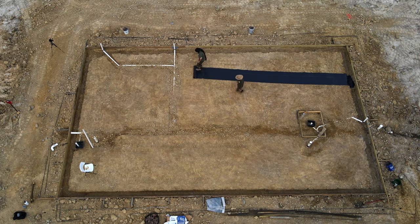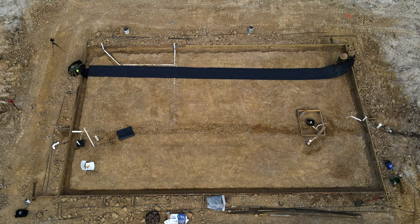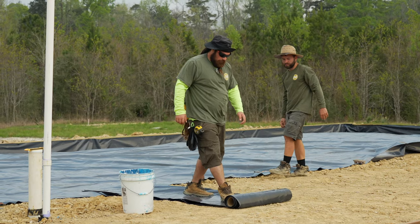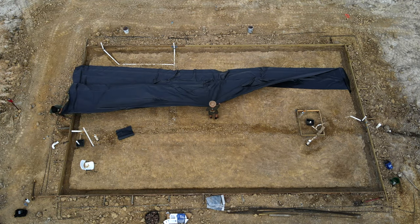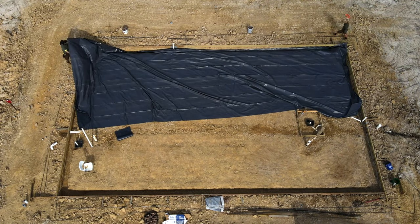Our plumbing inspection was passed. We went ahead and packed the pipes in with dirt, and now we are going to prepare for our foundation inspection and concrete. We will start by laying out the moisture barrier. Our local code requires a minimum of 6 millimeter thick plastic sheeting underneath the concrete. Get a second person to help spread the plastic.